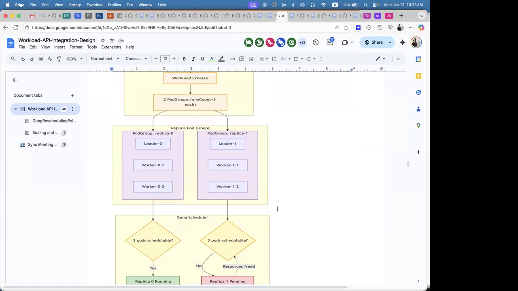And actually this just leads to a question. What is the need of exposing the pod group in general for the user? What is the need for that? It is just grouping a couple of pods, right? Grouping some pods together to be scheduled. But all the policies for the scheduling and other policies can be just in the workload API. We don't need to let the user worry about how the pod group would look like. So this is another challenge that I'm sharing with you.